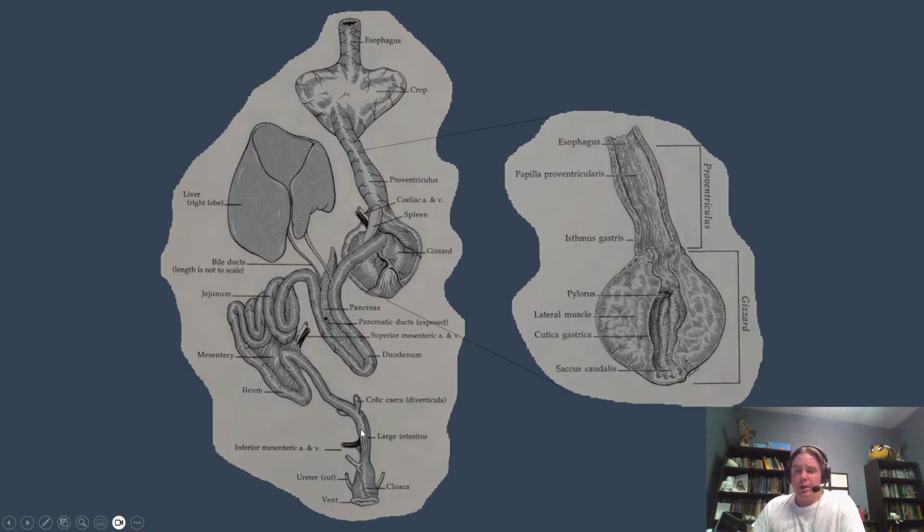When you get down here, at this point in the large intestine, mostly what's happening is any remaining water that can be reabsorbed gets reabsorbed. So we can save as much water as possible, and the final waste gets passed to the cloaca. You can think of it like the anus, but that's really overly simplifying what is happening at the cloaca.